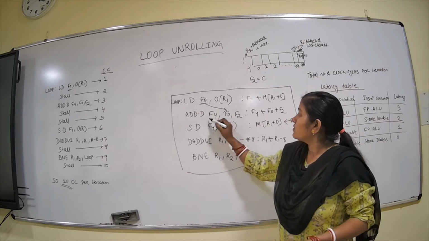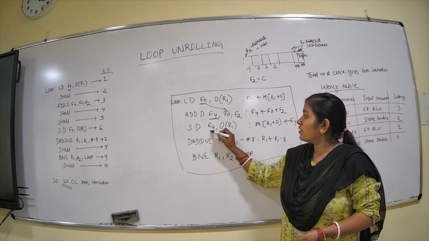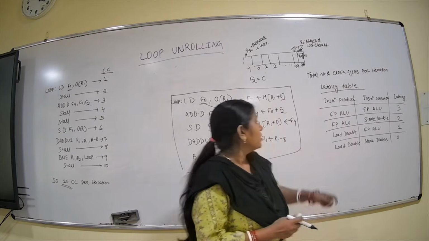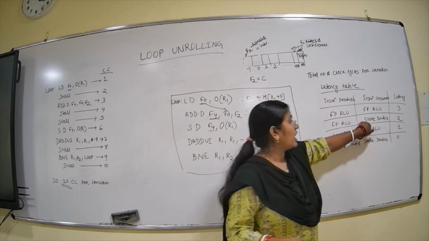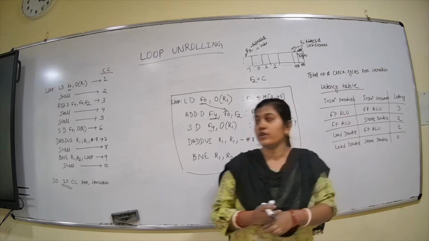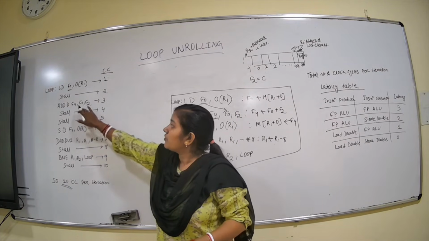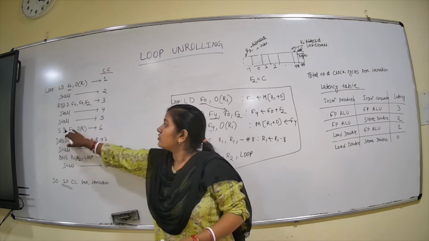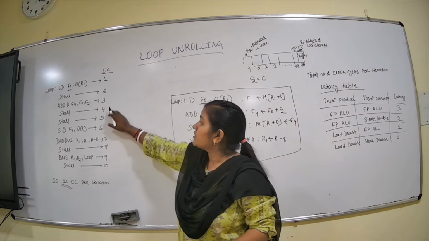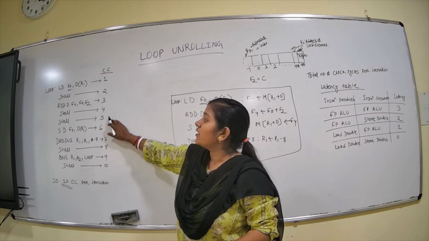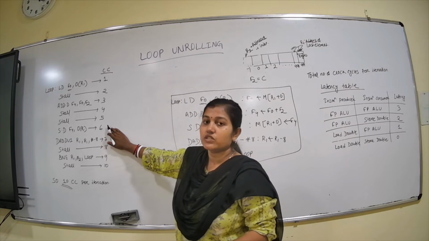Now it produces F1 and this is used by the store instruction. Just check it: the producer is ALU and the consumer is store. So how many stalls? 2 stalls. You can see that in between add and store there are 2 stalls. So the store is performed at the 4th clock cycle. This is the stall at the 5th clock cycle, and the store will perform at the 6th clock cycle.